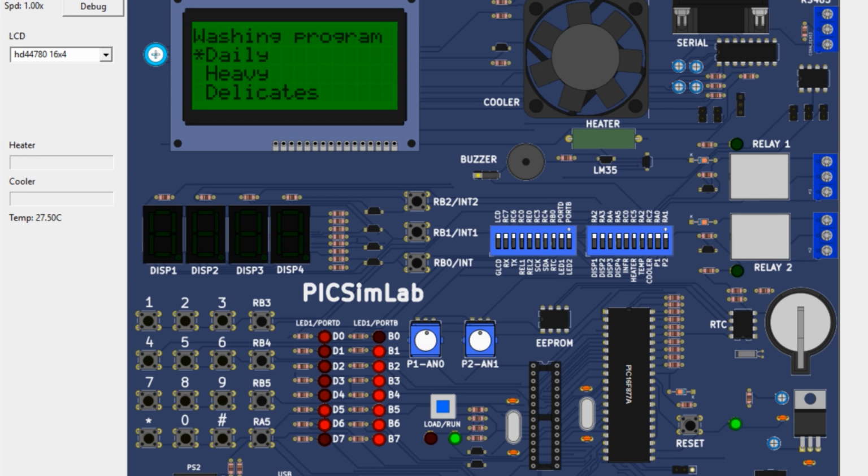It also works well with Proteus Lab, the simulation software we use. So the PIC Genius board made the development and testing process easier, faster, and safer, especially in a virtual simulation environment.